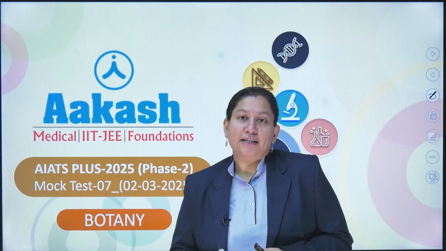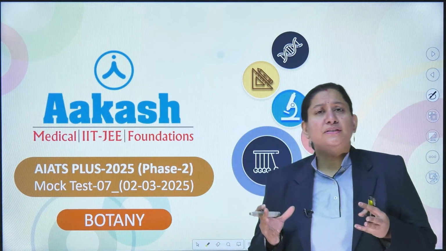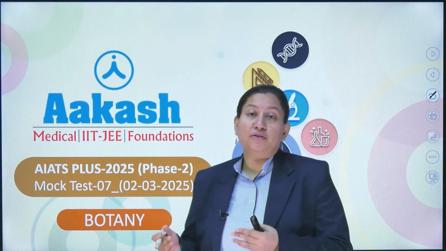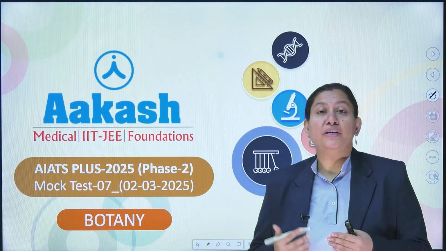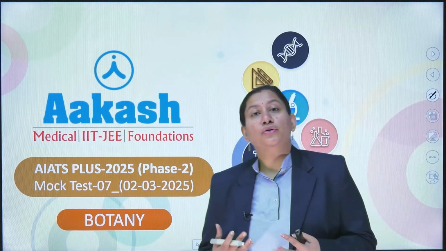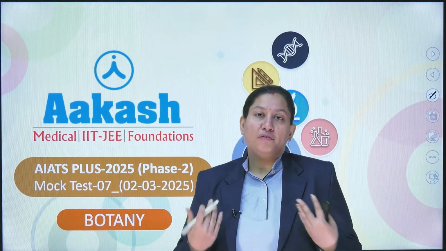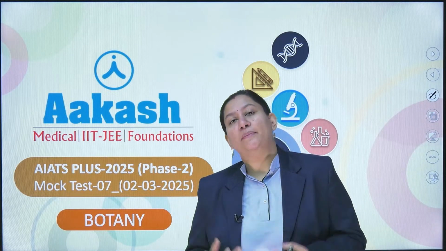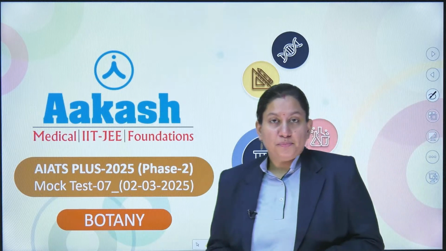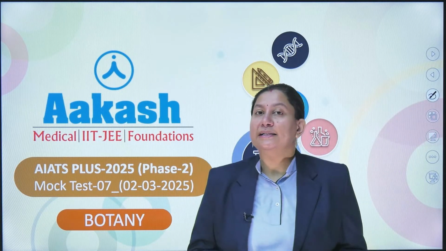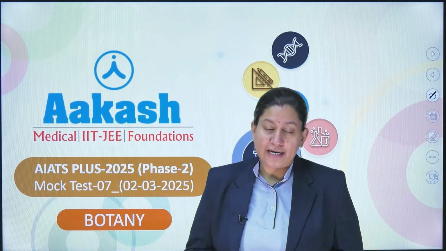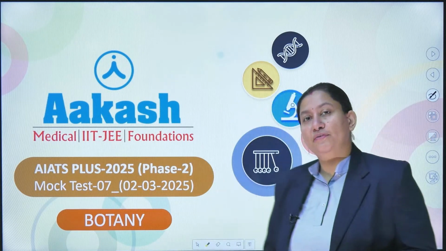So in this particular session, we are going to deal with certain chapters which are important with respect to the NEET examination, and we are not just going to solve the questions. Apart from that, we are also going to know about the entire periphery of that particular topic, right? So the chapters that we are going to discuss in this session would be principles of inheritance and variation, cell cycle, microbes, ecosystem and respiration, right? So let's quickly move ahead to the very first question.